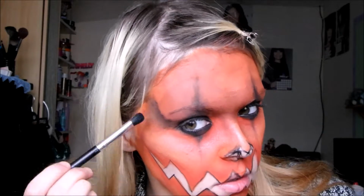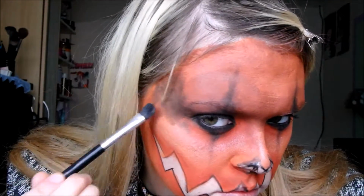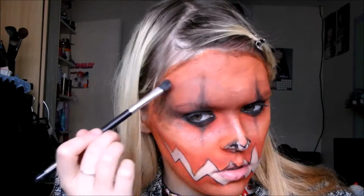I'm just going to take some black eyeshadow also onto the temple. You have to be really careful with this black eyeshadow because it is really pigmented. So less is more really. You want to build on it, not just bam, straight apply and you can't really blend it out at all.